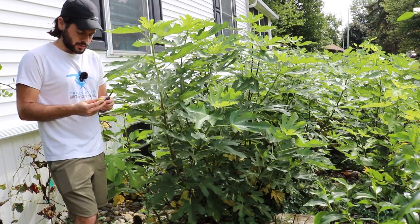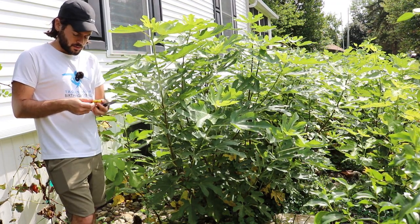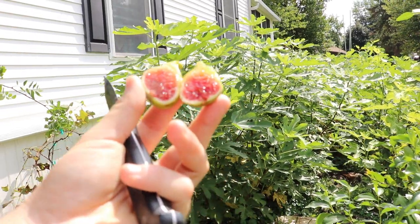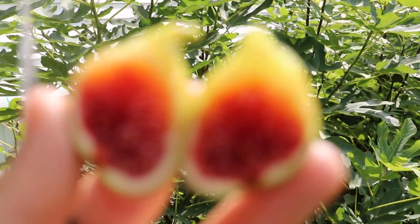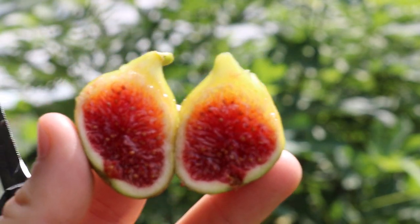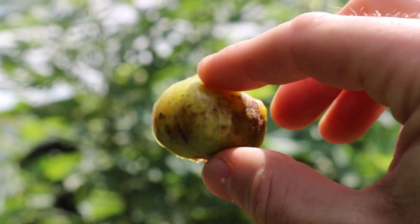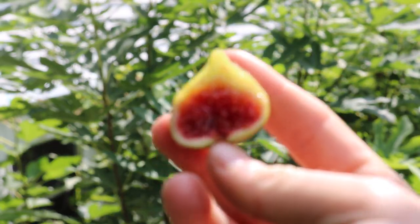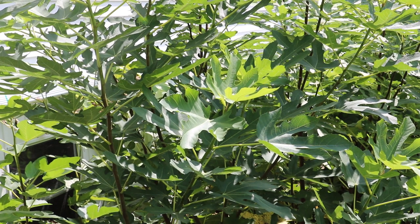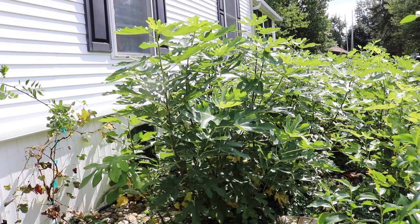I'm really curious to see what the inside looks like — let's cut it open. It does seem ripe. It does look like an Adriatic to me. Very nice, actually — beautiful fig. It does have some cracking on the side, some large cracking, which is not good. The outside is really quite green and yellow and has those sugar spots you'll normally find on a Green Aiscia. The pulp looks beautiful — it really does look a lot like a Green Aiscia or JH Adriatic.